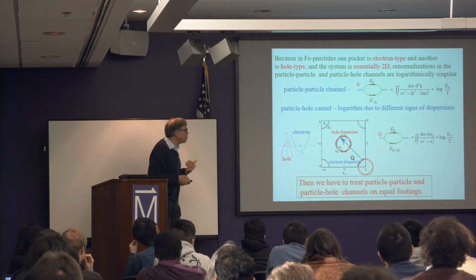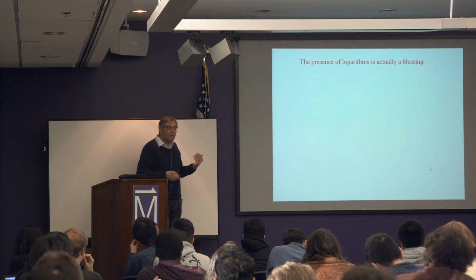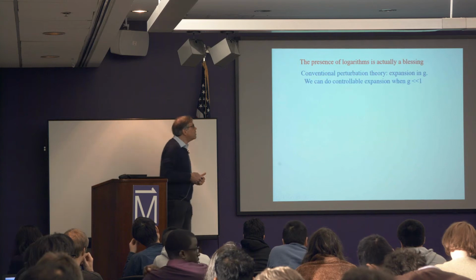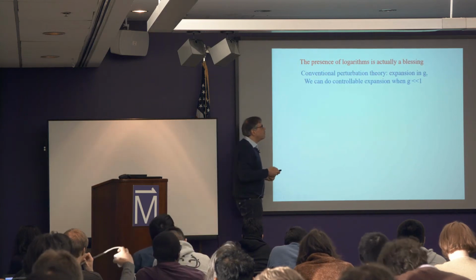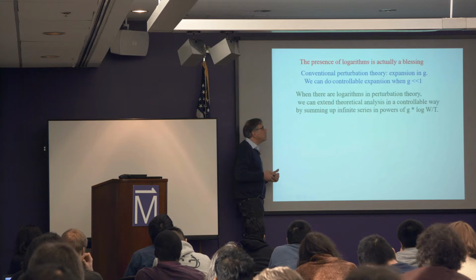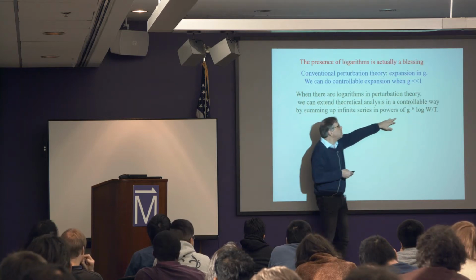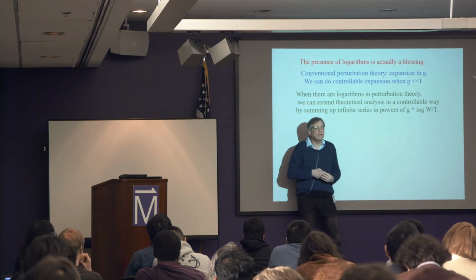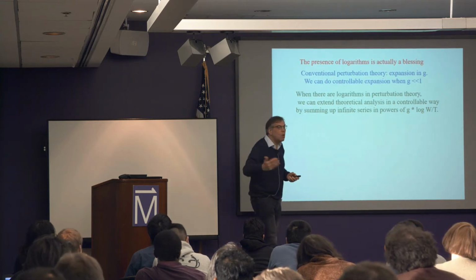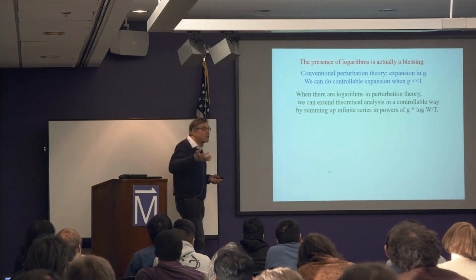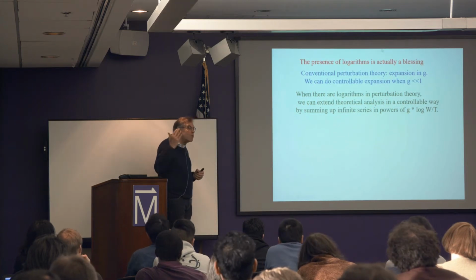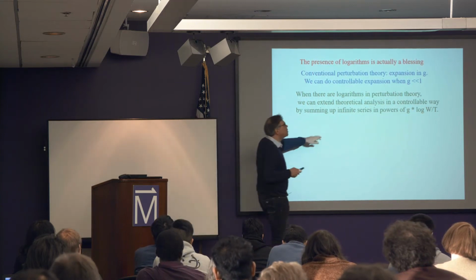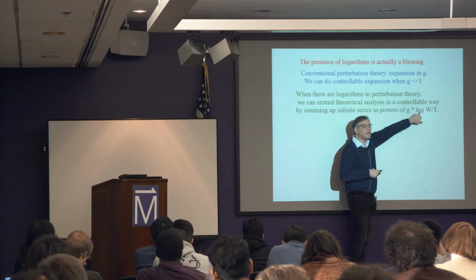If you have a logarithm in perturbation theory, then wonderful. We know then that we can go beyond second order in perturbation theory. The reason is that perturbation theory assumes that the coupling is weak. But we can sum up terms not only in powers of the coupling, but in powers of the coupling times this big logarithm. The logarithm can be made as big as we want if we lower the temperature. So the art is to say, I don't want to include terms in higher orders in the small parameter, but I want to include terms in higher orders in the parameter times the logarithm.